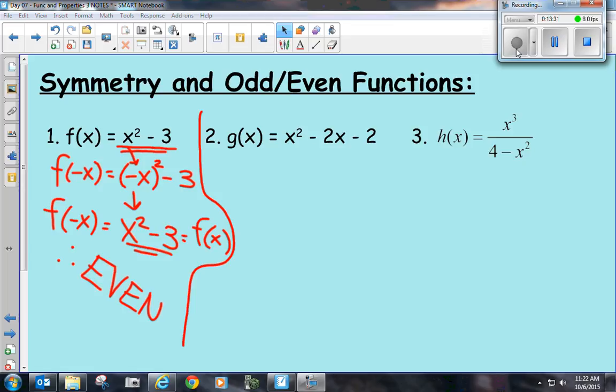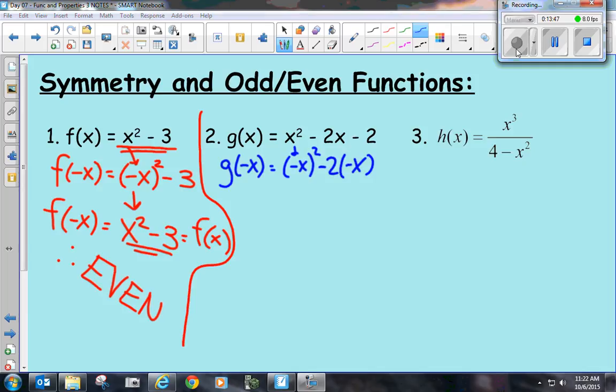Now, I'm going to throw a negative x. I start these all the same way, and it's the answer that tells me whether it's odd or even. So you should always know how to start these. Okay? I'm going to throw a negative x into my first x, minus 2 times, I throw a negative x into this one, minus 2. There's no x back there. So, what do I have? This will turn into x squared. Negative times a negative is positive 2x minus 2. This is what I end up with.